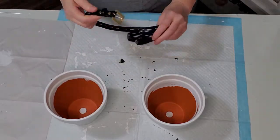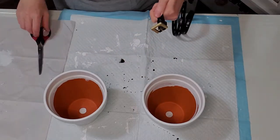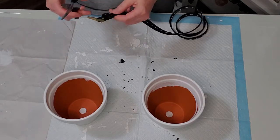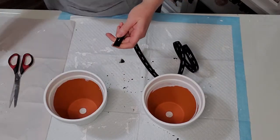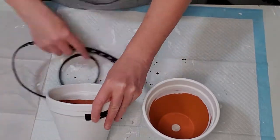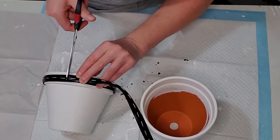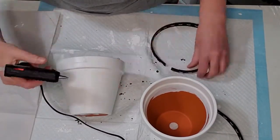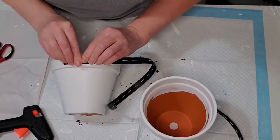Here I'm going to start with the two larger pots, and I'm going to be using an old belt that I thrifted at a thrift store. So I'm just cutting the buckle off here, and I'm going to wrap the belt around the top of the planters. So I just measured them out and gave them a cut where I needed to. And I'm using my glue gun to wrap them around the top of the pot.